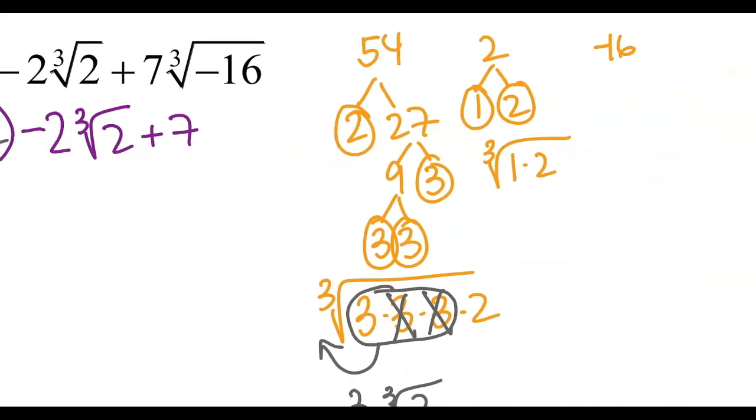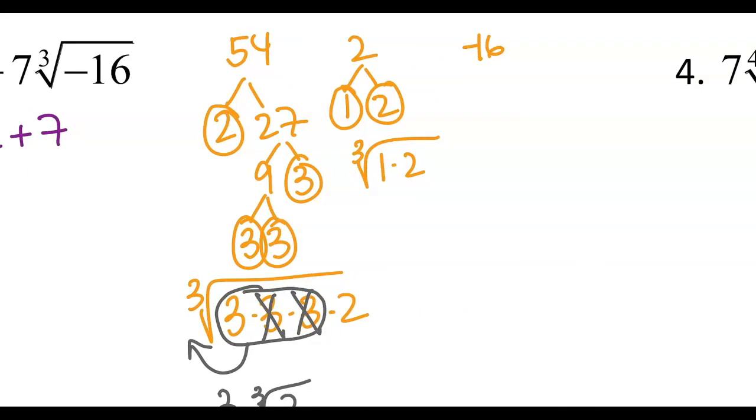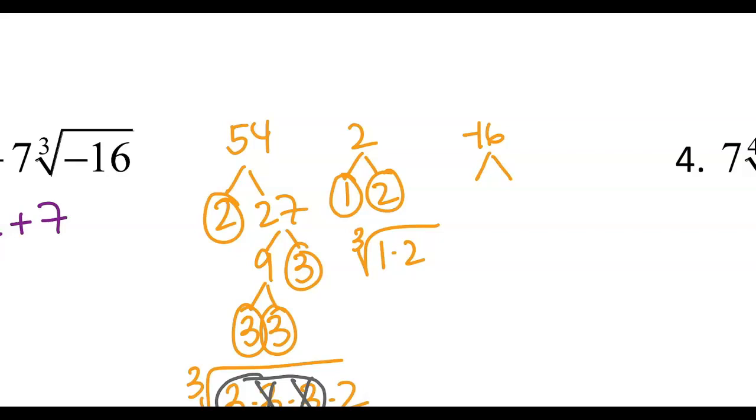Some of you guys are probably getting antsy like, uh-oh, I thought we can't simplify something that has a negative under a radical. That's true if you had, for instance, the square root of negative 16, because an even root cannot take a negative radicand. It can't do it. With an odd radical, odd index, you can actually simplify this. So what I want you guys to remember, and I definitely want you to write this on top, is that the cube root of negative 1 equals negative 1.